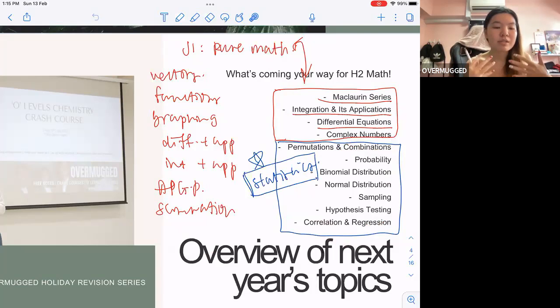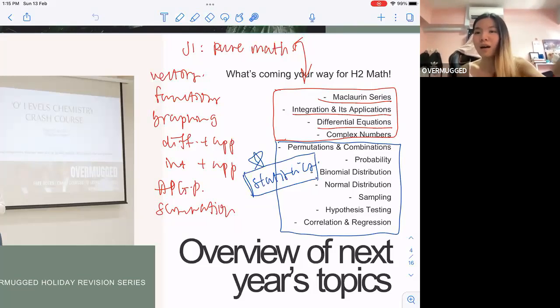One piece of advice I wanted to give everyone is that for JC, it's very important that you remain consistent. I feel like in O-levels, it's still okay if maybe in the last few months you chiong, you study very hard for the last few months, it's still kind of acceptable. You can probably still get an A out of it. But for JC, I would say it's much tougher.